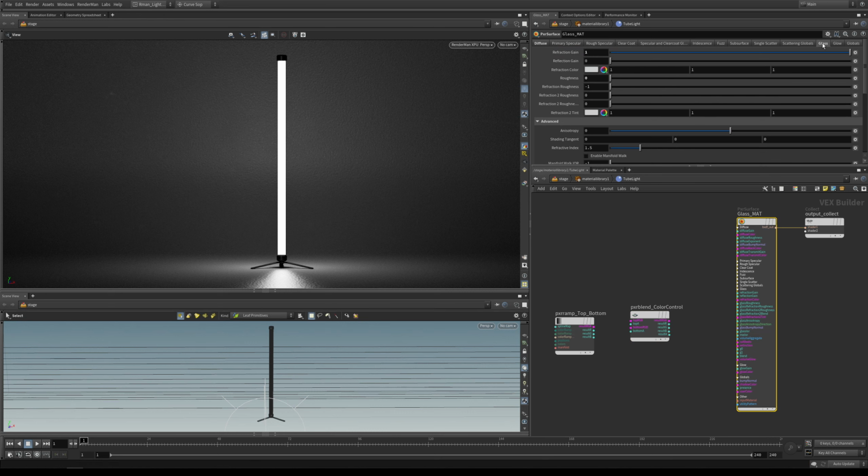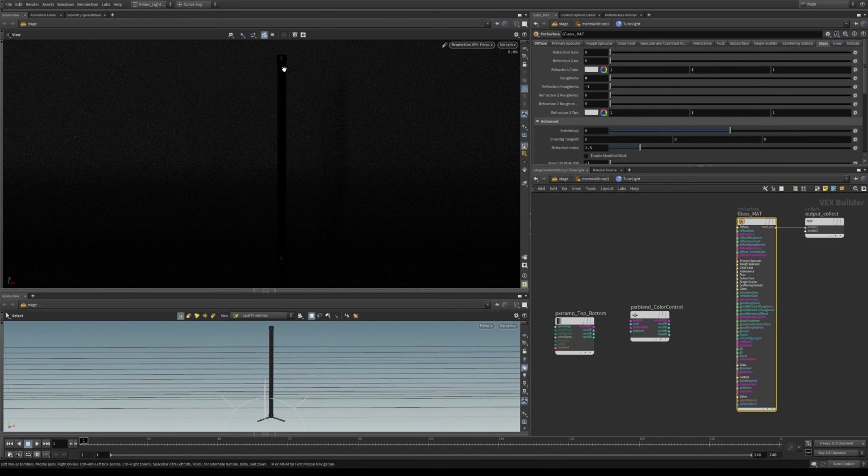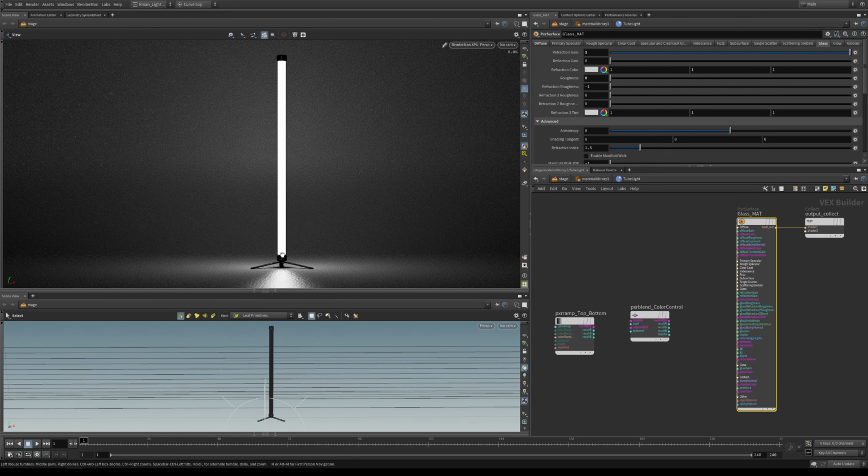So if I come over to the glass tab of our Pixar surface and I reduce the refraction gain down, because we have no refraction on this glass, it's actually blocking out all of the light completely. So let me put that back up to 1 to let the light come through this glass material. Now everything else is set pretty much to its default. The only thing I've changed is the roughness, down to 0. And we're going to have a play with this a little bit later to really dial in a number of other little looks that we can get from our tube light.